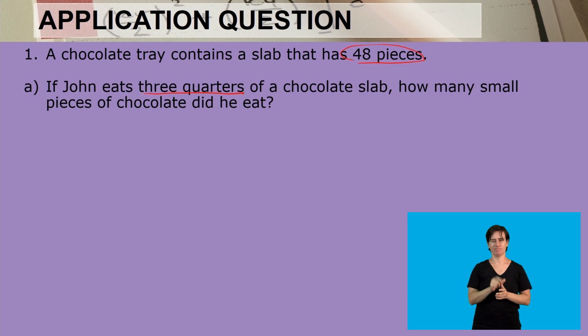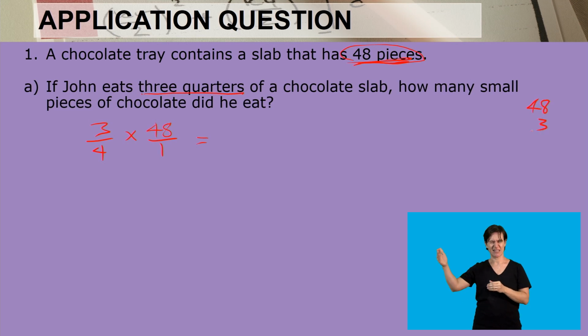So firstly, we convert the 3/4 from words into a fraction. Then, because there are 48 pieces, we need to multiply by the 48 pieces. When we multiply by the 48 pieces, it would be over a denominator of 1, such that 48 remains 48. Let's multiply 3 by 48. Let's do it on the side.